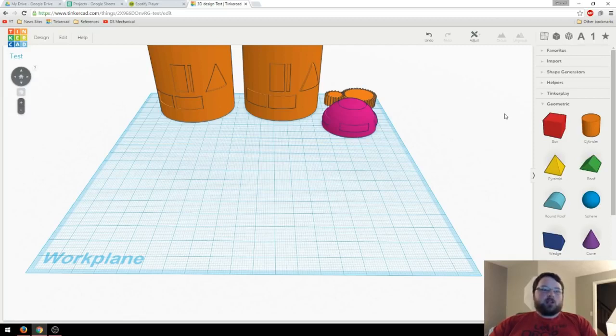He said that you could possibly do it on a per side basis, which I think would be cool, but I don't think they have any plans to add anything like that. But Tinkercad developers, if you're watching, that would be a very cool feature.